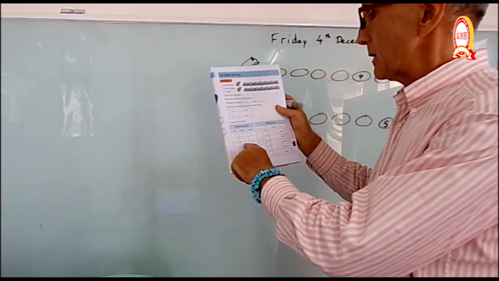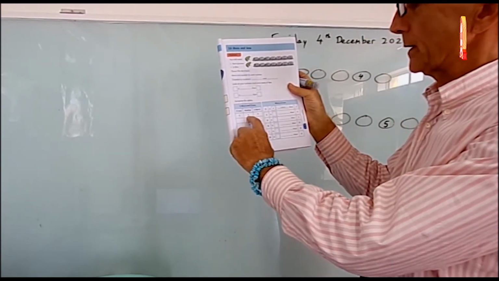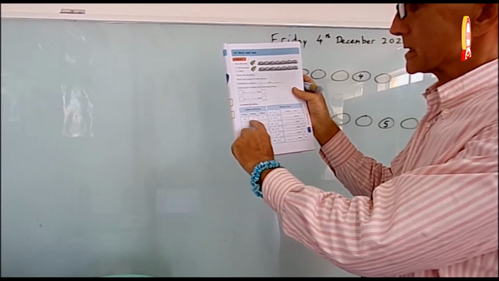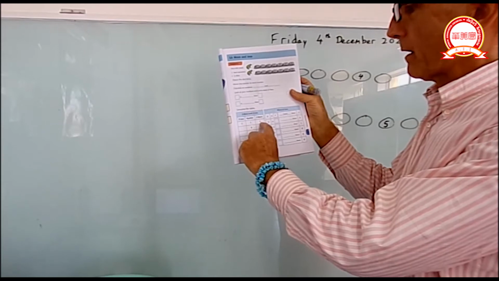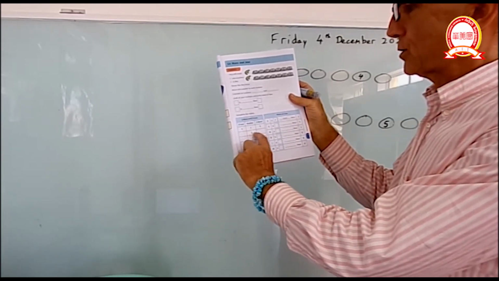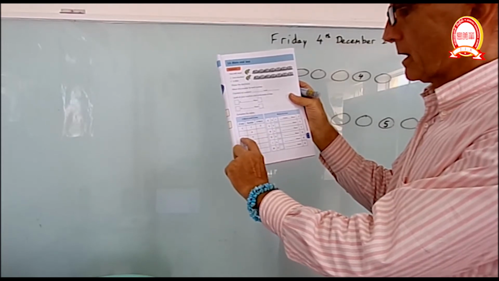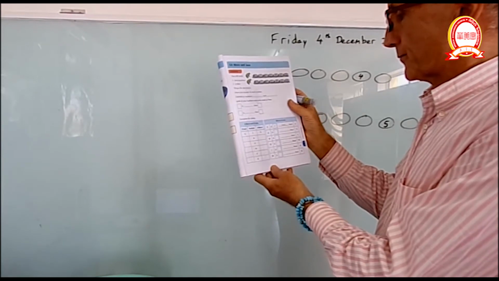Now, here we have a table. You've got numbers down the middle. The first one, number 7, 2 less, that's 2 smaller, it's 5. Number 7, 2 more is 9. So you do the same thing for these. 2 less than 8, 2 more than 8. 2 less than 9, 2 more than 9. You do the same each time.